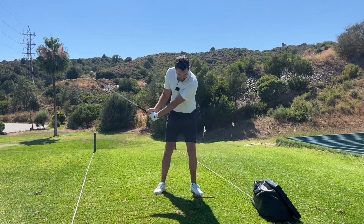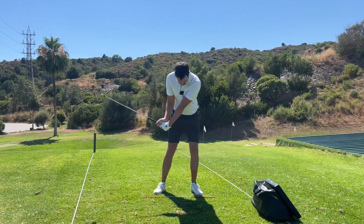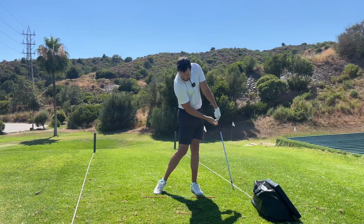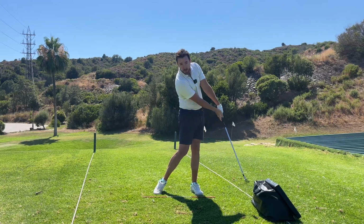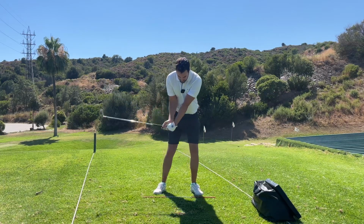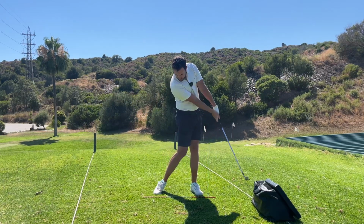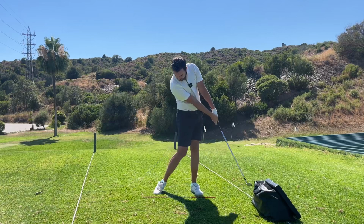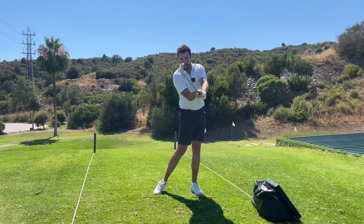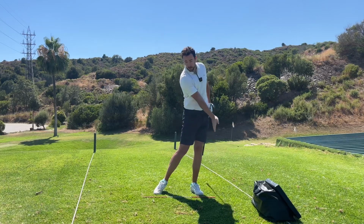So you'll notice there that because I want to stop early, I have to get my arms in sync with my pivot, and I have to be using my left side here in order to put the brakes on quickly. Doing that as a result creates really good wrist alignments and a really good release of the club through impact. It's going to give you a sense of much more control over what the face is doing and where the club is hitting the ground.